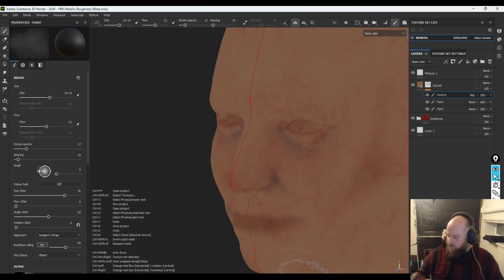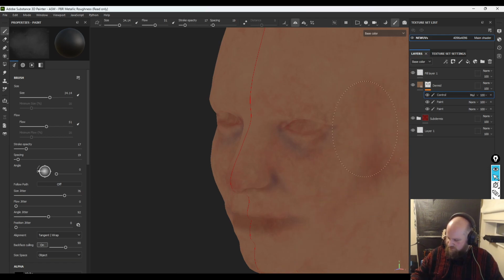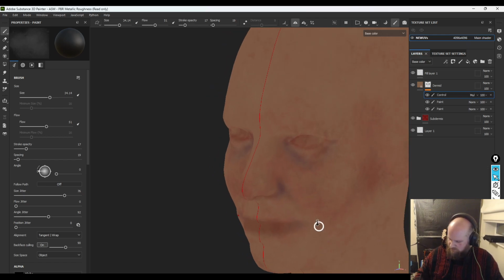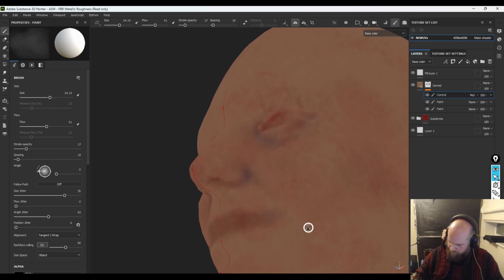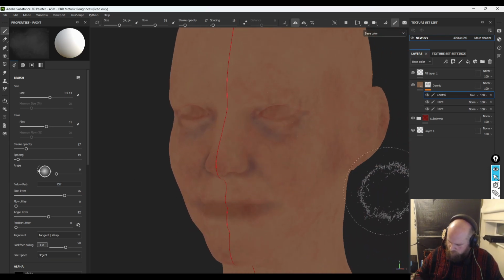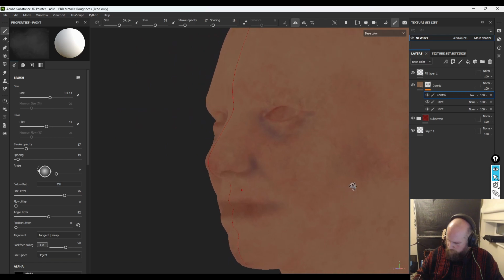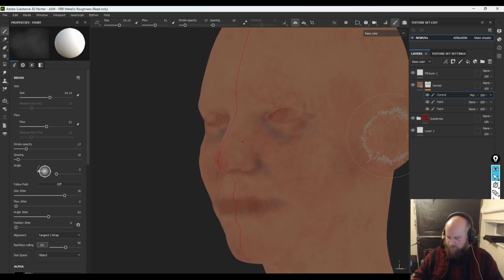Now I'm doing this with a stylus, so I've got pressure sensitivity on. Let's get a bit more in the ear.